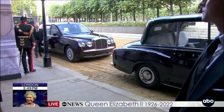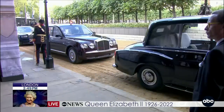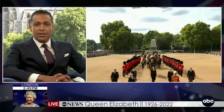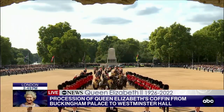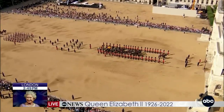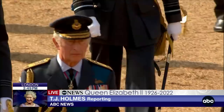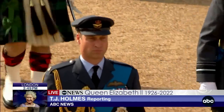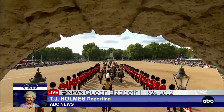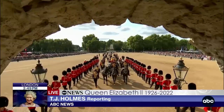And you've been talking about juxtapositions and heard Ian talking about emotions. Well, the juxtapositions just jump out to me now, because yesterday it rained all day here in London, when she came back and made that final journey. And we heard that quiet applause, that spontaneous applause that broke out. Well, today, quiet, solemn, somber, but it is an absolutely beautiful day here in London today. And we sit here, and David, we're actually sitting on the same set that was set up for us just a few months ago. And behind us was Buckingham Palace. The Queen was stepping out on that balcony.